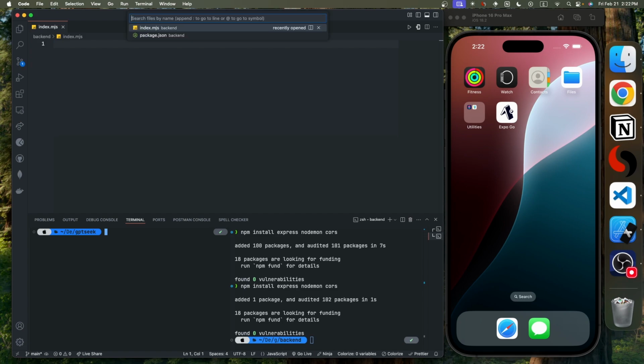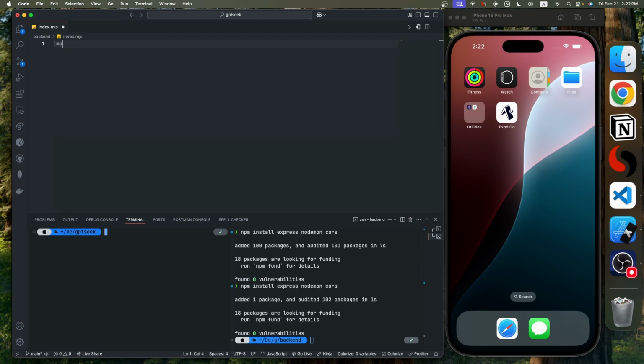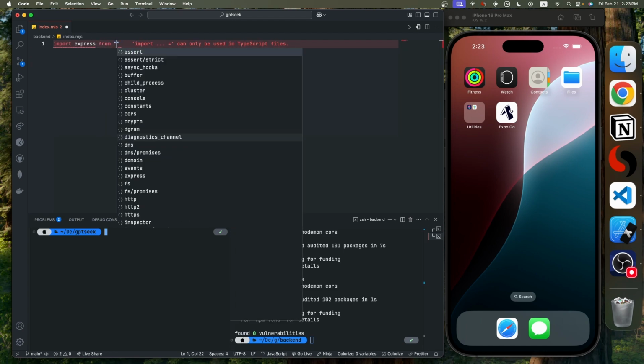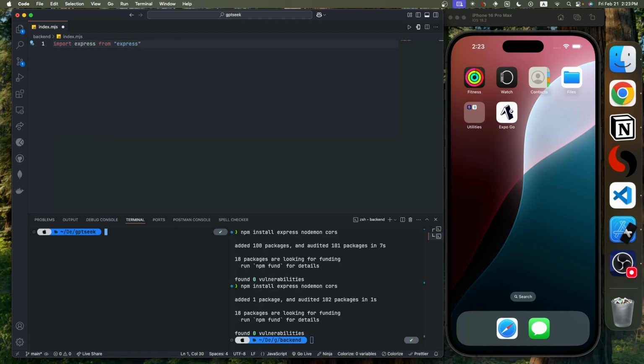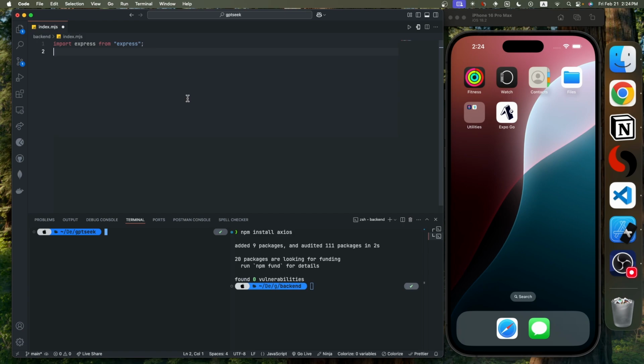Package. All right, just have new packages here. There we go. Import is going to be express from express. Right. And we're going to need some more packages like axios to get that HTTPS request and so on.